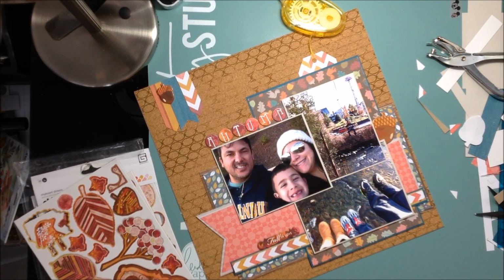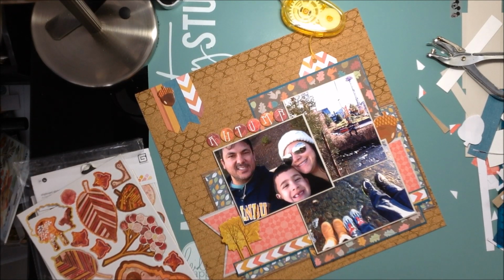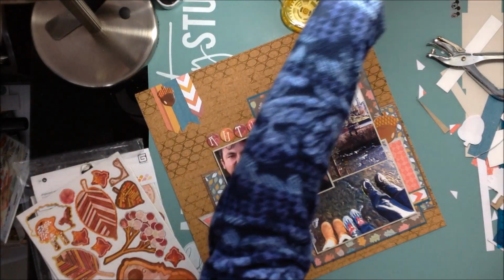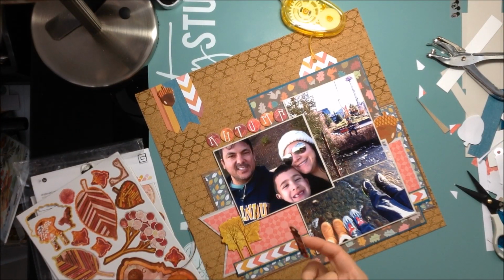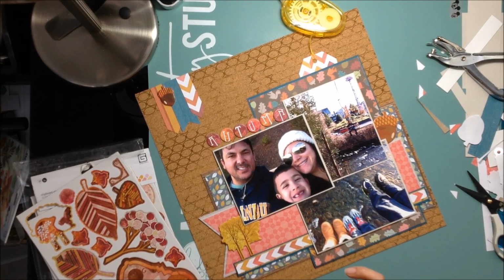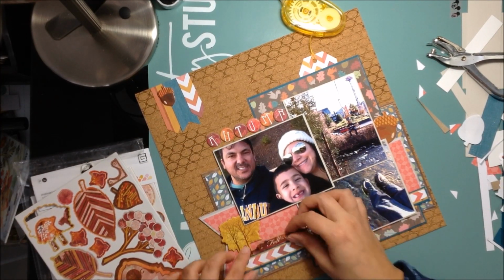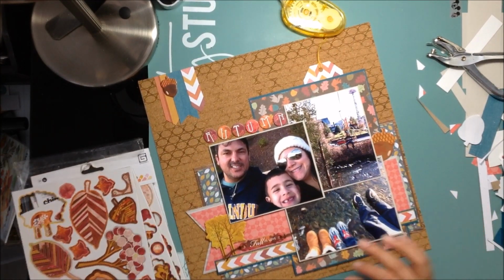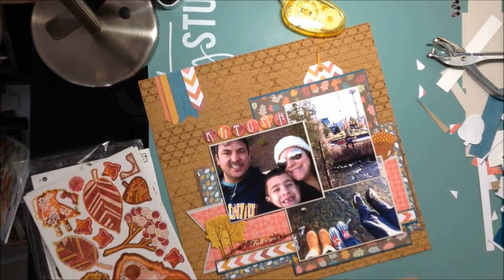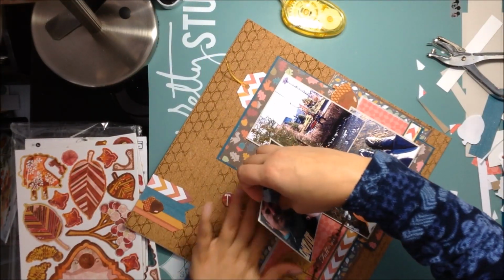And then I add some twine to the acorns. I will also add some twine to this piece that I'm holding right now, that little fall in love. I'm going to grab some brown twine and add some to that. And I am going to show you guys in a minute that I pop in that cork paper stack, which I didn't realize I didn't show you guys at the beginning, but I will show it now at the end. It's the Die Cuts with a View printed cork 12 by 12 stack. I love cork, so it's fun to use.